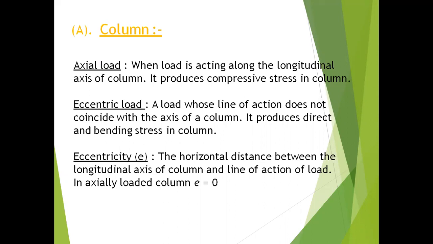Why can't a column carry only an axial load? Ante, practically it is impossible to maintain axial load transferred from the top story of the building to the bottom story of the building. Okay, in a real practical application. For example, there is a 10-story building. You have constructed a ground floor, first floor, second floor, third floor, fourth floor. Can you make sure that the load will be 100% axial from top to bottom?